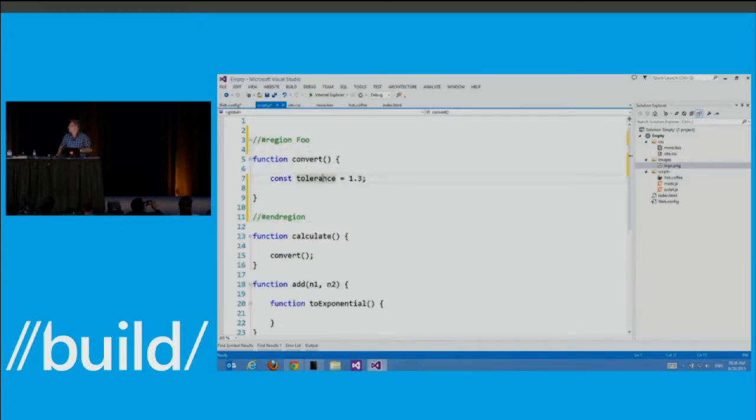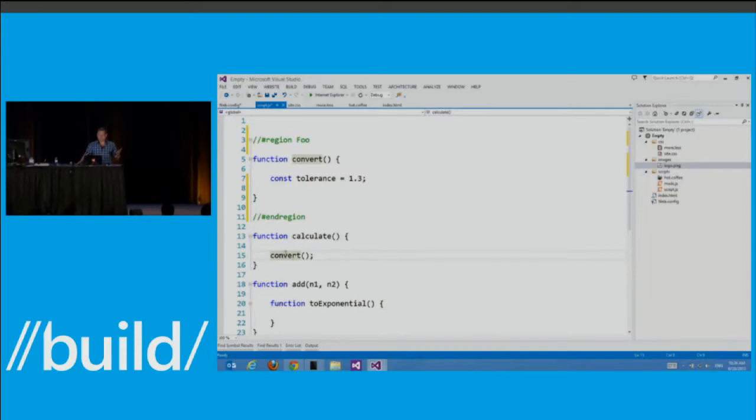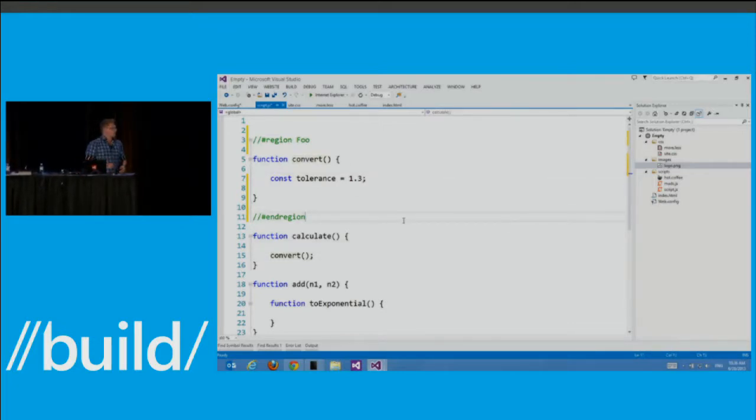Other stuff that we've implemented is identifier highlighting. So as my cursor is on one identifier, you see it highlights everywhere. So this started in Web Essentials. Now it's part of 2013 natively in the JavaScript editor. And there's a lot of other details here. I'll skip that and move over to CSS. I don't think I've ever given a talk without spending a lot of time in CSS. This time I won't spend that much time, but I just want to highlight a few things.